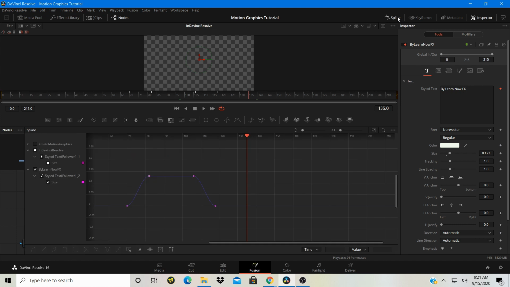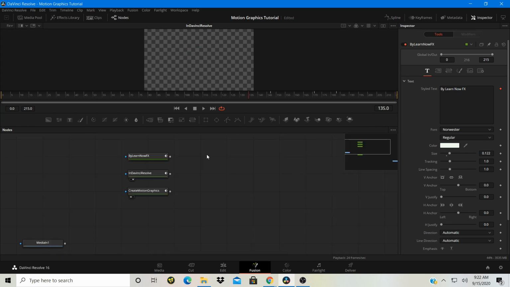So I'm going to open the spline again, and I'm going to select these keyframes. And remember, we're only editing the third text. This one is look at it only, read only. You can't touch it. So I'm going to drag. Oh, Control Z. See, that's where the Shift can be a little bit tricky. The Shift only lets you move on one axis, either up or down or left and right. So whichever direction you move first, that's the only direction you can move. So you have to make sure that you move left to right first, so we can modify our time values without modifying our actual values here. It can be a little bit complicated, but I'm pretty sure you get what I mean.